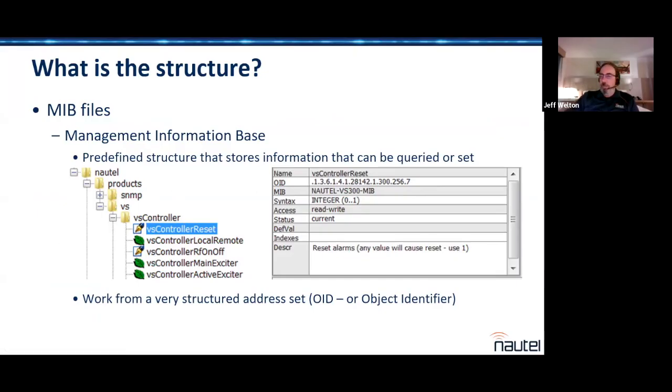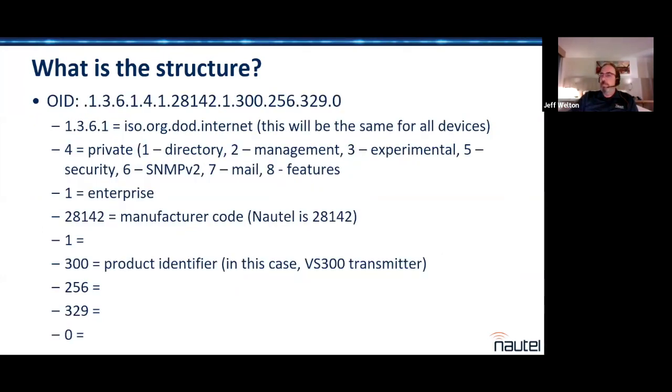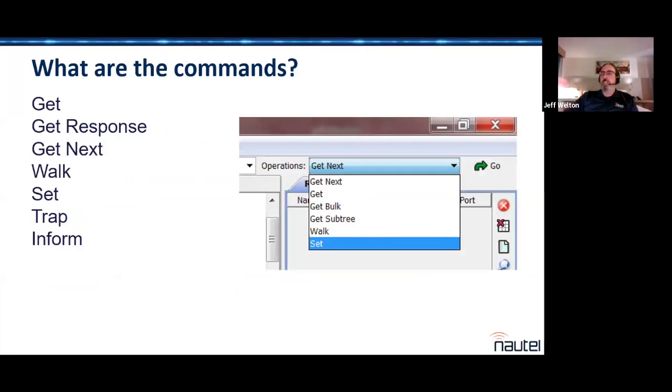Okay, so again, if you've got the MIB file, it just lists all of these operating identifiers, object identifiers. So here's the entire list of SNMP commands. That's it. That's all you got. Get means get this OID. You say, here's an OID. Tell me what it's returning for a value. Might be a digital value, on or off, 0 or 1. Might be a number representing an analog value like power, temperature, current, things like that. Get response, same. It's the same basic concept.